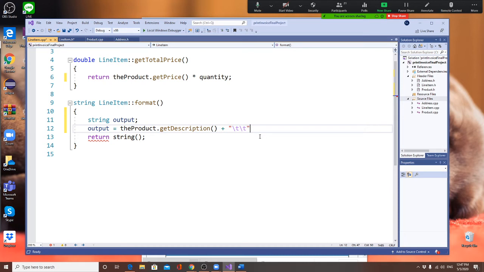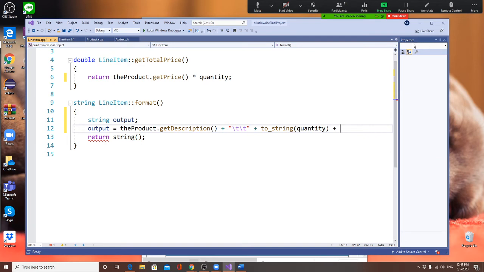All right, then next one, what I need is the quantity. Okay, but the quantity right now is the integer. So I have to string. I have to make this guy to a string first. Okay, so quantity to a string first. Hold on, to string. Let me see that. It's to string right here. Okay, to string. All right, so this comes from your string library. So you have to change that. We're going to put all string together, but quantity happens to be an integer. All right, so you have to put that. Then you are going to, hold on, and you want to do \t.